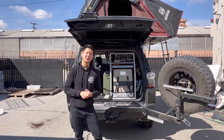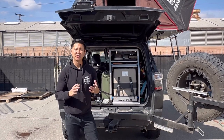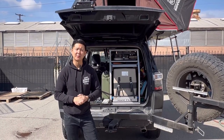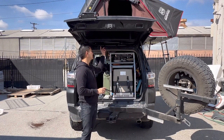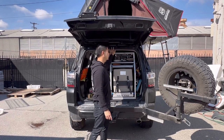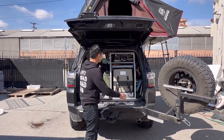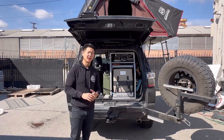On this video, I'm actually gonna be installing electrical to the top of my rooftop tent. I'm gonna be using a cigarette socket adapter. It's a 12 foot line. And I'm gonna be running it basically to the top of the roof ceiling of the vehicle, down to the quarter panel, and then to the front where my Jackery is gonna be at.